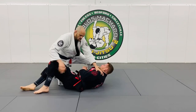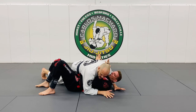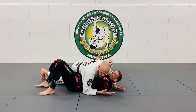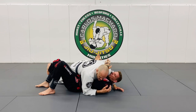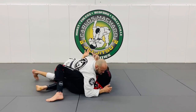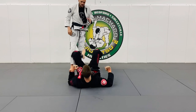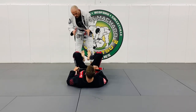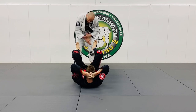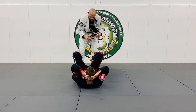Versus side control — let's say I got here. In order for me to do anything, I have to lighten up my chest pressure to get my hands in position. If I go for a key lock, I have to lighten this arm, which essentially enables him to move his hips out, immediately insert the knee, and I'm already in an open guard. All that work is lost. Most everybody teaches you to go from passing the guard to side control. But passing guard is this: you pass the feet, the knees, the hips, the chest, then you get to the head. That's passing guard — climbing a ladder.